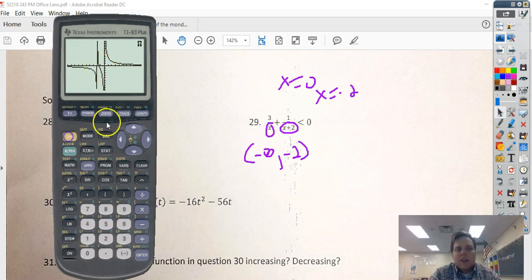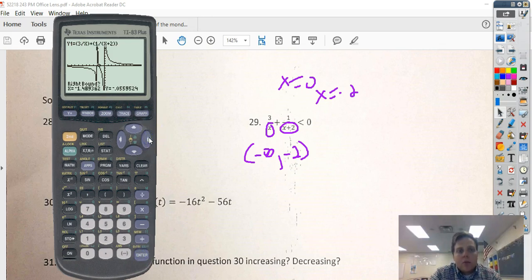I could use my calculator's second trace zero ability. Alright, so first, I've got to find my cursor. I don't know where it is. Okay, my cursor's all over there. It's not on the right guy yet. Hold on. Move it to the left. Okay, it says left bound. I need to be to the left of this 0. Let's go back. Is this cursor to the left of this 0 right here? Yes. Press enter.